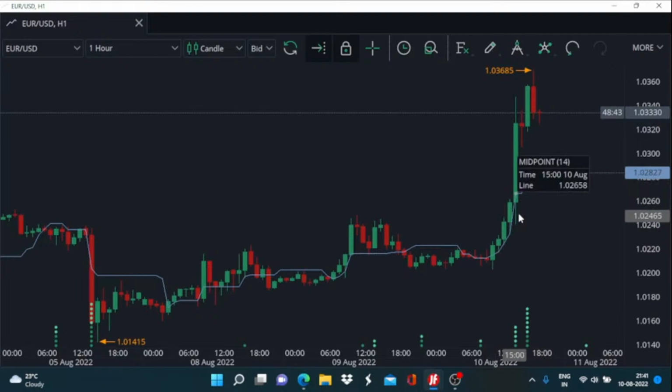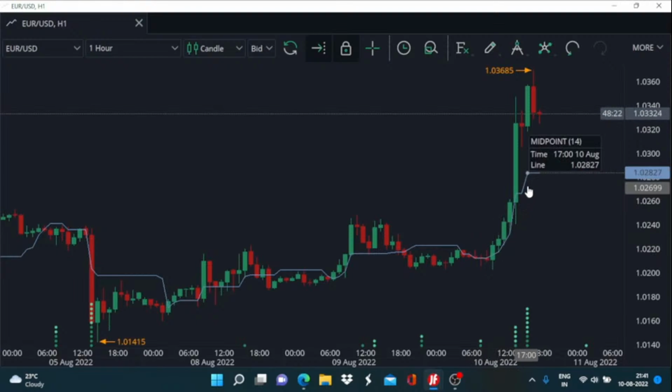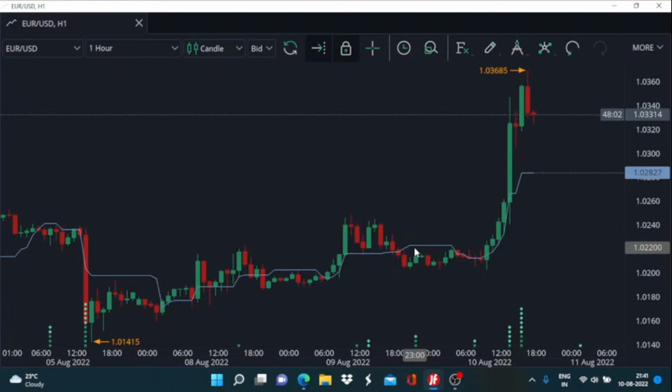And mathematically speaking, the midpoint is simply half of the highest point and the lowest point: we take the addition of the highest point and the lowest point, and then we divide it by 2 to arrive at the midpoint. Now you can observe here, as the price started to rise and there was a significant jump in the price move, we saw that the midpoint started to go up in a similar fashion, and as the price stabilized and no more new highs are being formed on the closing basis, we have seen this midpoint also stabilizing in this price range. So we get a directional move.